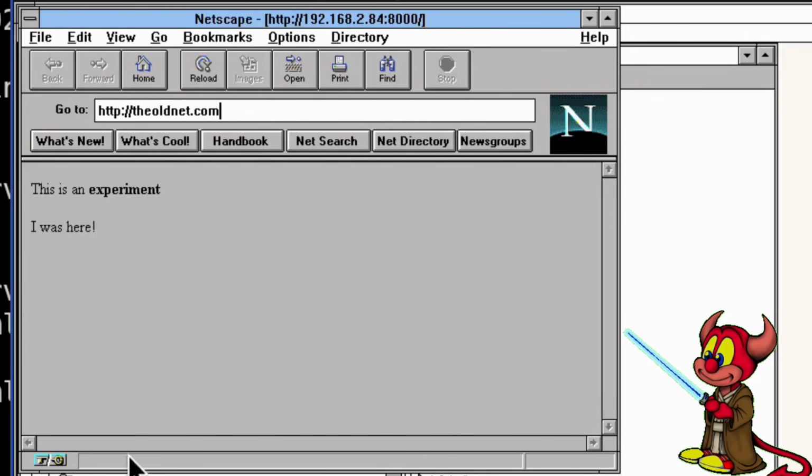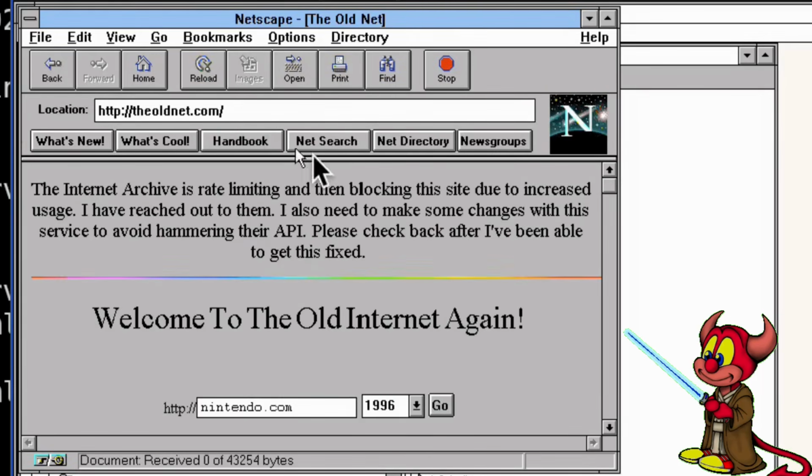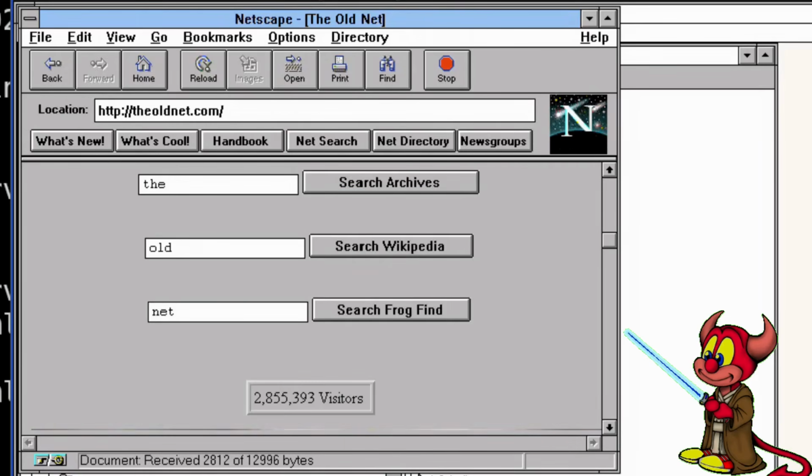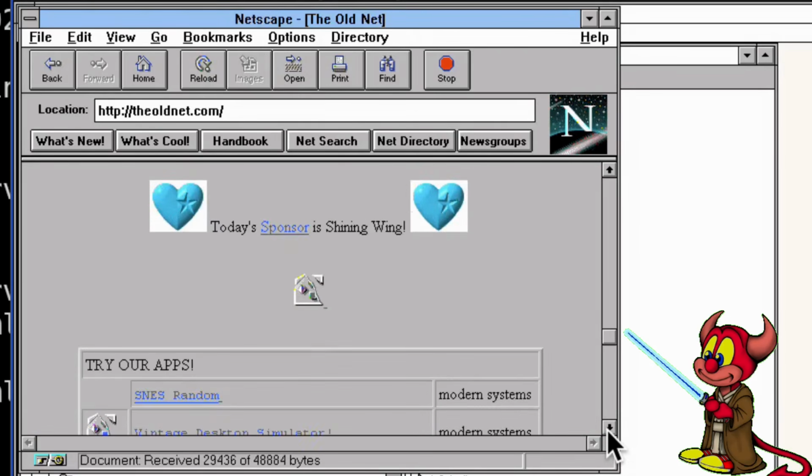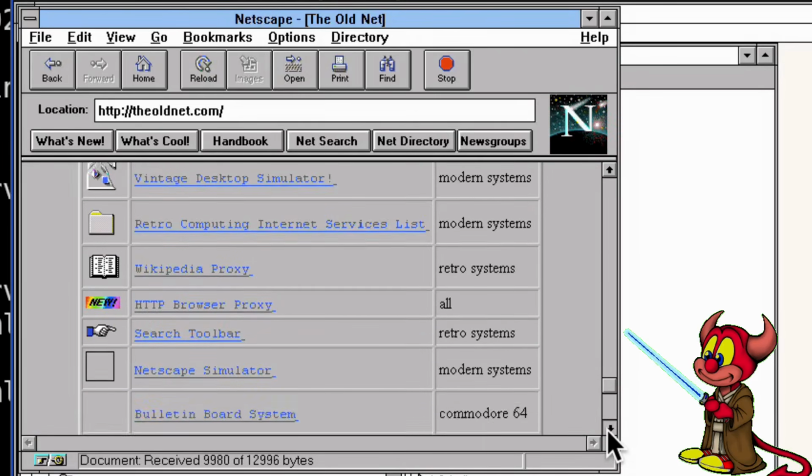There are still some old websites that are still working. theoldnet.com. And you're going to see here down that it's going to load quite a lot of things. So let's try it. It's loading quite a lot of stuff, and this is a web page, so it's still receiving files, and it's a web page from the old days.